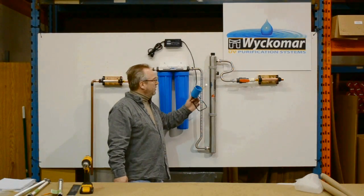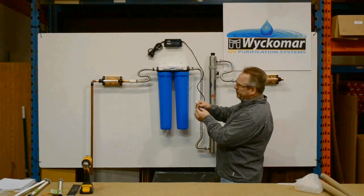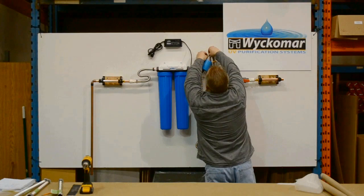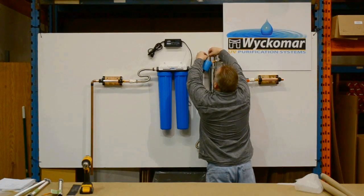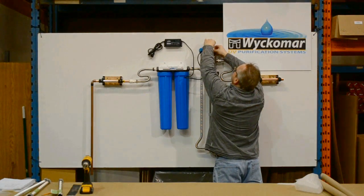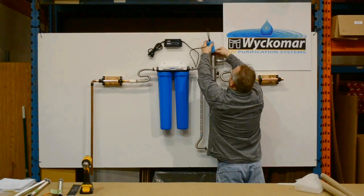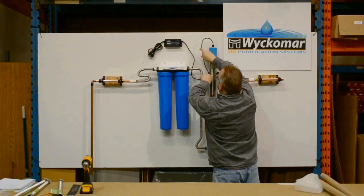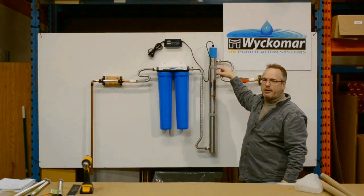The next step is to connect the electronics to the UV lamp — it's very simple. Inside the blue cap there's a ground lug and a white lamp pin connector. The ground lug fits on the ground post on top of the UV chamber — the nut is included in the kit — and that provides a ground for the unit. The white lamp pin connector goes on the lamp; gently push it on. The blue cap sits on top hand tight, and you'll want to loop the cable down to act as a drip loop so no water can infiltrate.